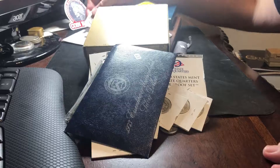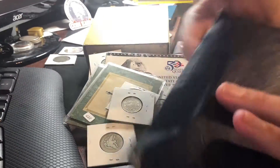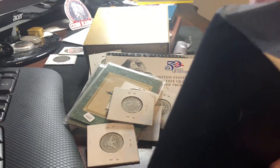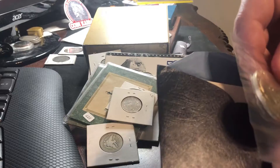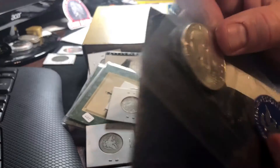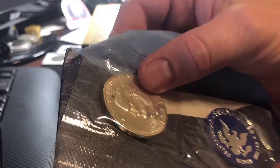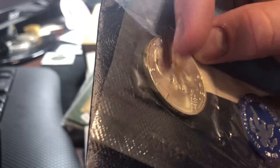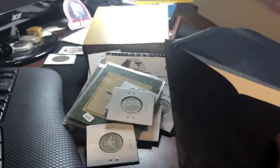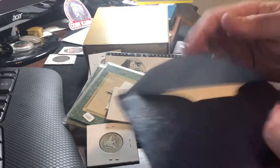It was below melt when I looked it up on the NGC site. I picked up this — a '73. I find the '73 to be the rarer year on the Ikes, so whenever I see them come up I grab them. This one was a few bucks, maybe a dollar over spot — like five bucks. It does have an issue on the head there; something got into the packaging and it's toned up a little spot on the forehead. But again, add to the stack.